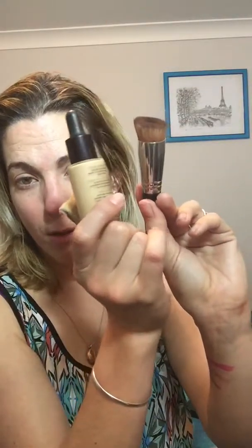For our foundation brush, I usually go into our liquid foundation there. There's two ways to apply this. You can pop your foundation into the little well in the middle there, and then have the outside bristles buff it onto your skin, or you can drop 5 dots on the outside edge there. As you can see the dimensions of that brush through there, and then just dot it all over your face so that you look like a leopard, and then you buff it all in. Very good with that, just saying.